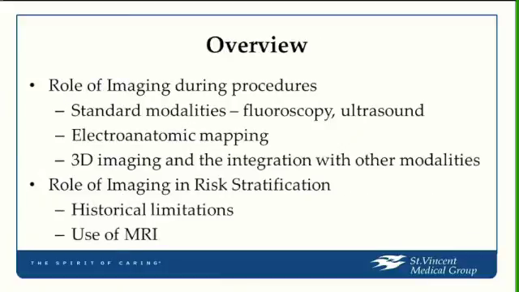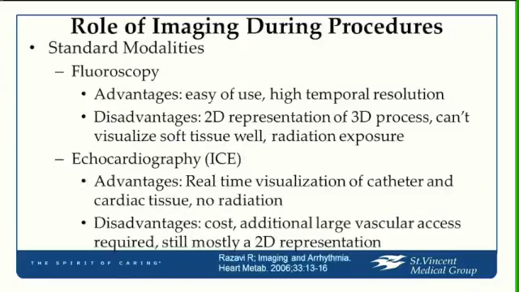So, as I was saying, how could I conceptualize this, and how could I make this useful and practical for you all? So I've kind of divided this into two halves. The first half is really geared for those of you who don't hang out in the EP lab, and it's really how we use imaging in the EP lab, how we use fluoroscopy and ultrasound and these other things in the EP lab. And we talked a little bit about that earlier. Dr. Lack already kind of talked about that. And then the second half, we'll really be talking about the role of imaging in risk stratification for sudden cardiac death. So with that as an introduction, the role of imaging during procedures.